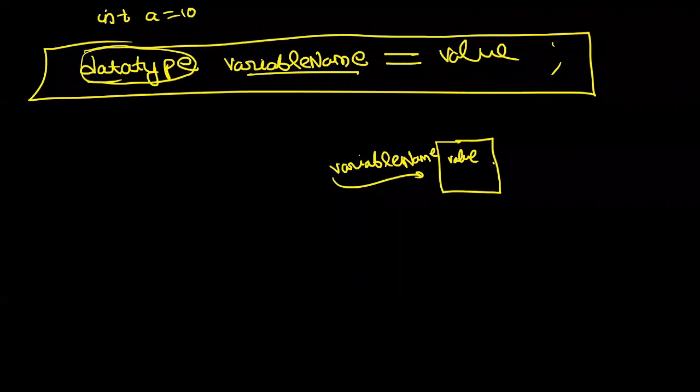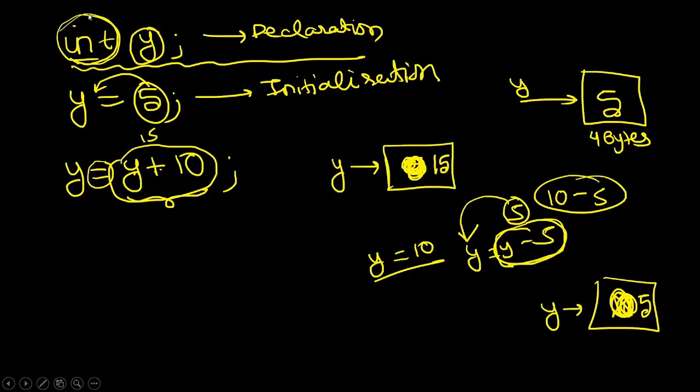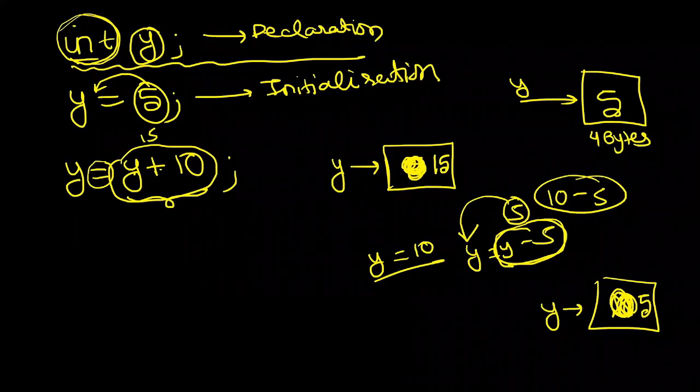But now I have one small question for you. Can you not argue here, why do we want to write the data type? Why do I have to write int? Can't I always say that whenever I create a variable, reserve 10 bytes, let's say? Why do I need to say reserve the space that is sufficient to hold an integer? Can I not reserve 10 bytes or 20 bytes always? Can anybody come up with a logical explanation? Why don't we have the same space for every data type?